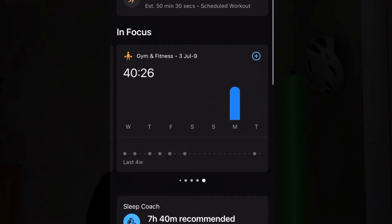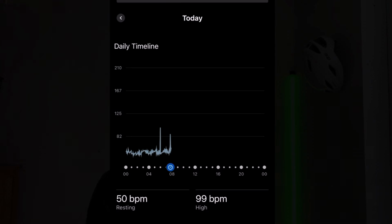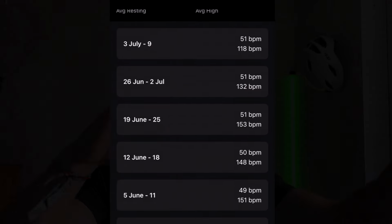I mentioned earlier about connecting this up to Training Peaks. I have all of my endurance-based training through Training Peaks, and then for strength-based stuff, I have another application. I absolutely love Garmin Connect. It gives you so much information. They've got this new glances thing that I haven't fully set up or worked out how I find it most useful, but I'm getting all the data I need, and it just automatically syncs with everywhere.